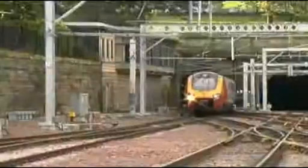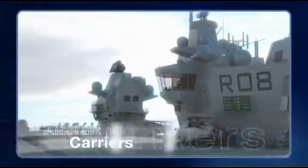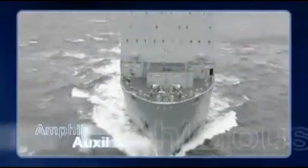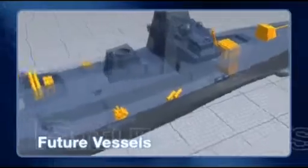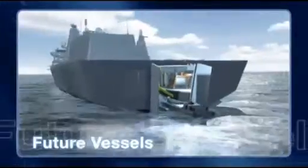BAE Systems has a long experience of building and using simulators. It's key to making sure that our equipment, when it is finally delivered, is optimized for the end user. Clearly we take technologies and leverage them from a whole variety of different sources, including things like automotive or civil aerospace. The real benefit of R&D for us is basically to try and make that innovation, that real good idea, get into a product as fast as possible. The faster we can get that sort of pipeline going, the better it will be for the economy.